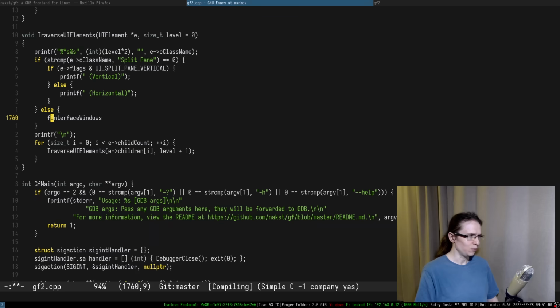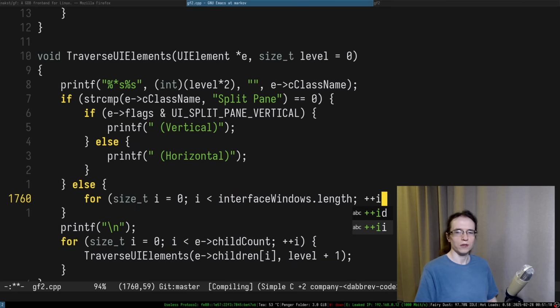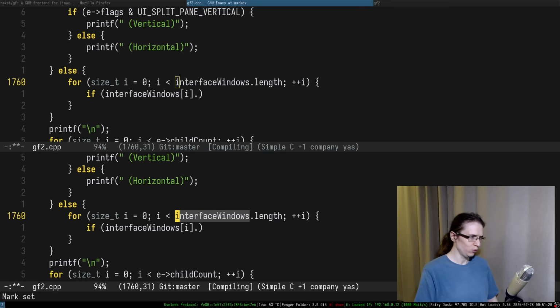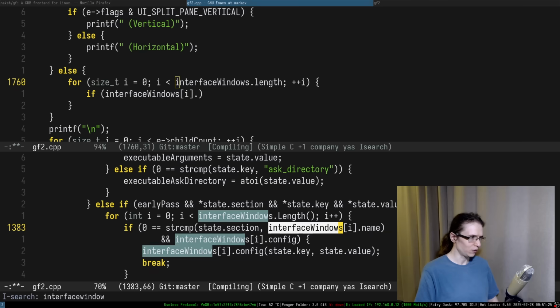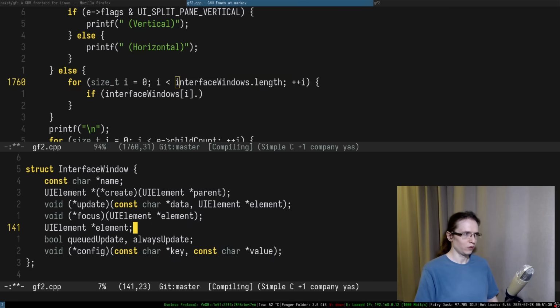So I can go and iterate through this entire thing from 0 up until length, plus i, and within the interface windows, I can check the internal element, but I forgot how you look for the internal element. There's an interface window, and the struct for the interface window, there you go. So it does have an internal element. We can just grab its element and compare its pointer, or maybe even its ID.